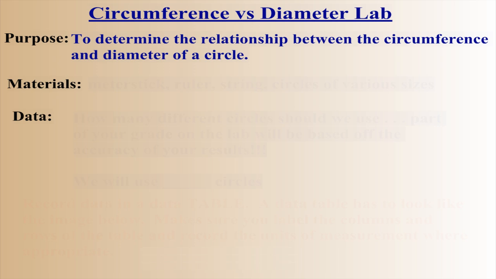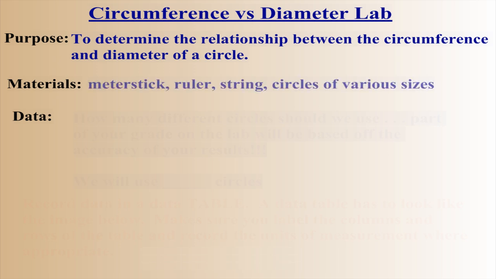Some of you are already going to know this relationship, or you could probably look it up, very simple. But if this was an actual physics lab, you wouldn't know the relationship, and when I say determine the relationship, we're really looking for a mathematical relationship between the circumference and diameter. So make sure you copy that down.